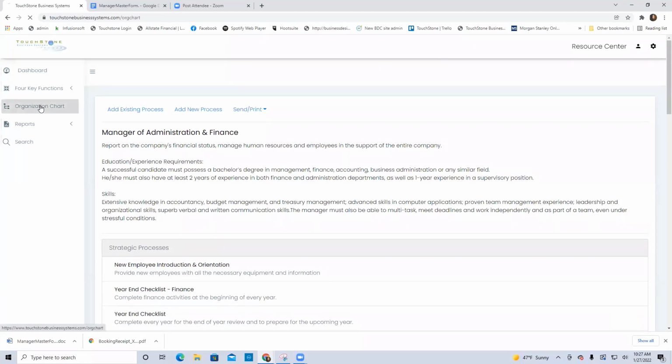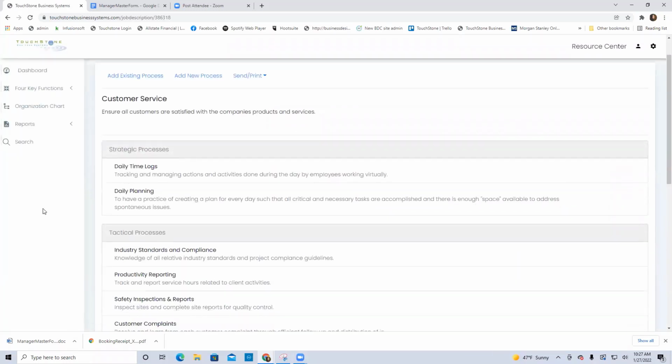Now, I understand clearly that not every process in an entire company or position can be articulated this way in a process. But what if 50% of them could be? What if 80% could be? What if only 20% could be? So I'm saying this to get rid of the yeah-buts that sometimes go on, because we fully understand that not everything everybody does can be fully documented and perfect inside of TouchStone. It's just not the case. But a good 50% of what each position does can. And if it can't, then there's a problem in the way that you're looking at it.